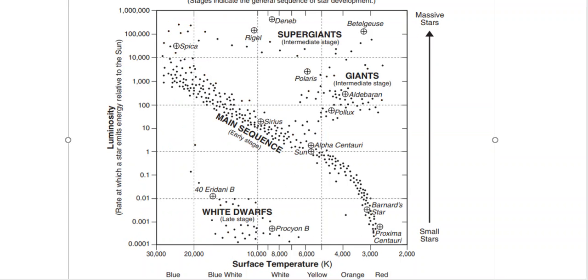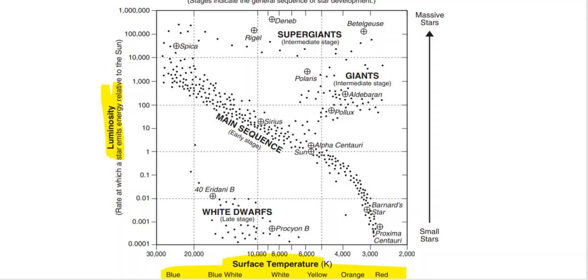So this is a common chart. This is in your ESRTs, and it's in a lot of other places. It's called an HR diagram, named after the two people that came up with it. All stars, based on their luminosity, their temperature, and their color, are going to be at a different point. So we can find our sun right here. It's got a luminosity of 1 and a surface temperature around 6,000 Kelvin, and it's yellowish.